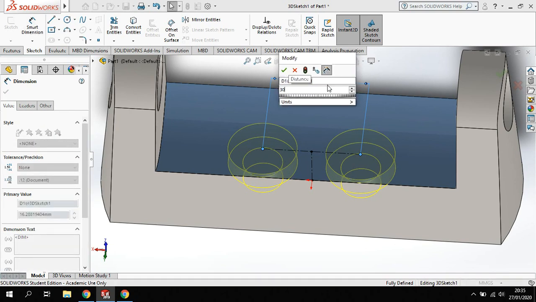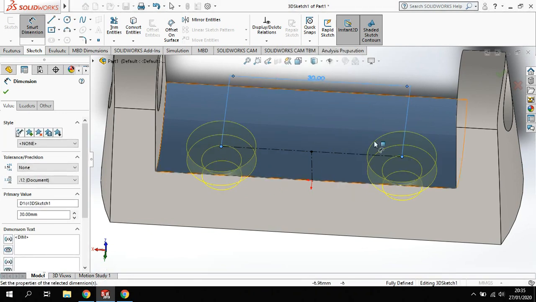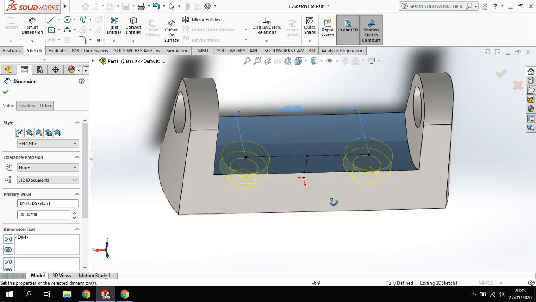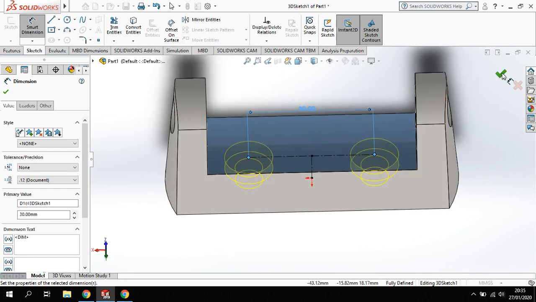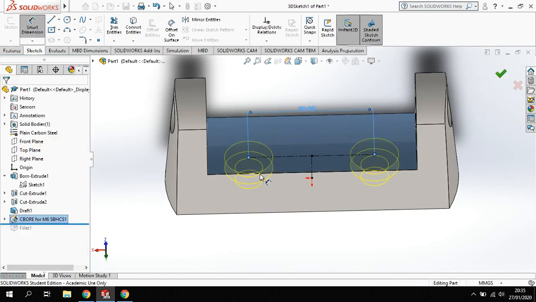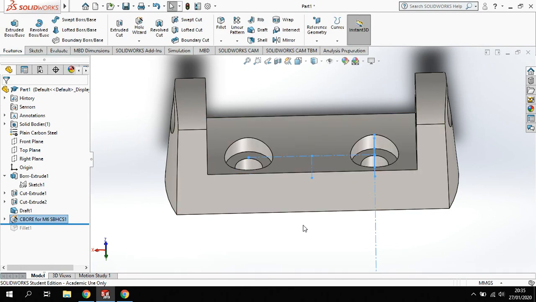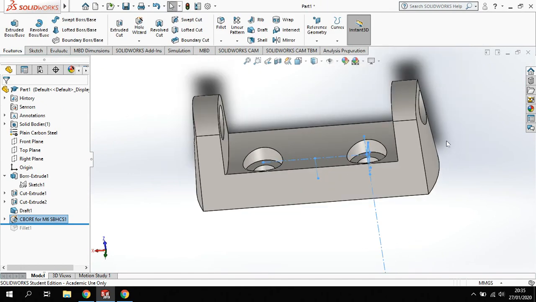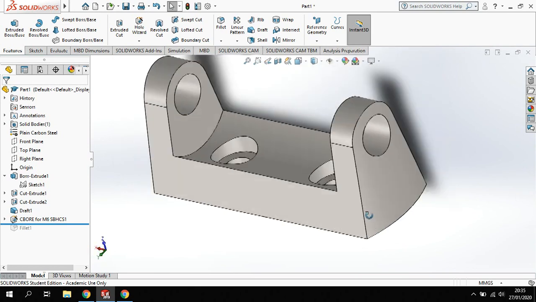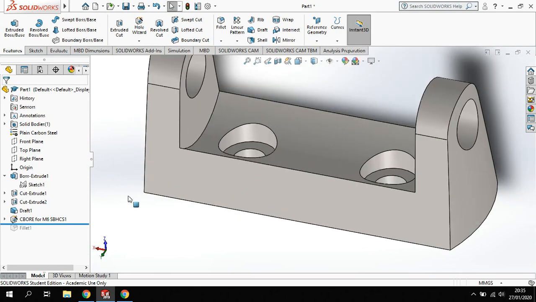Okay, so I'm going to dimension that out to 30, like so, 30. And I will tick there, and that will drop those two features in, like so.